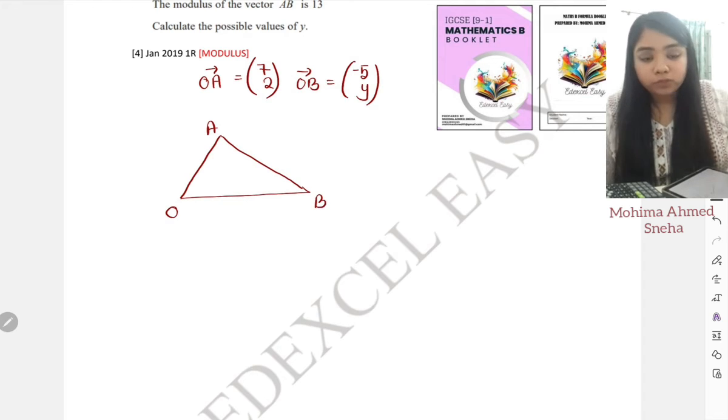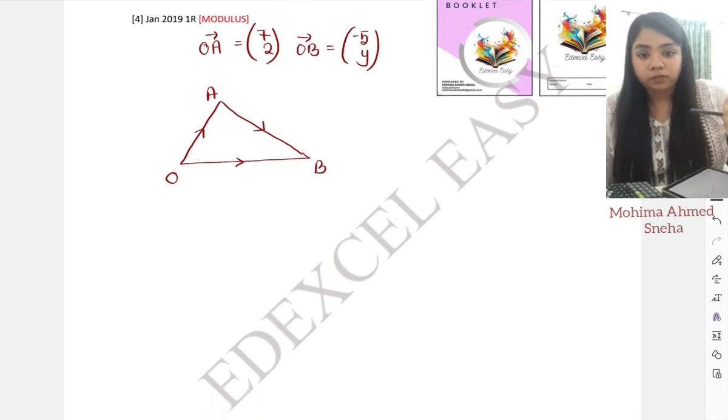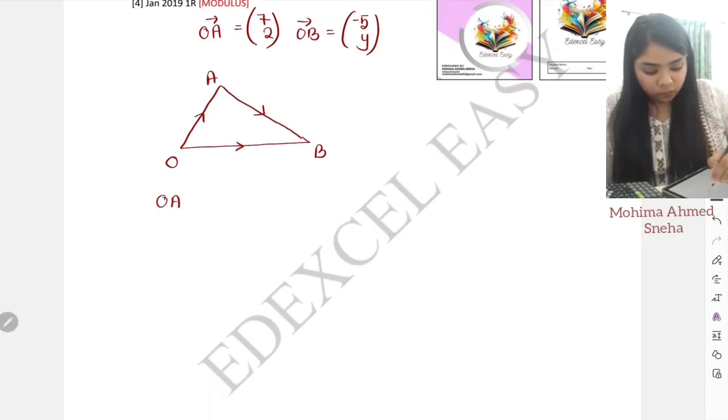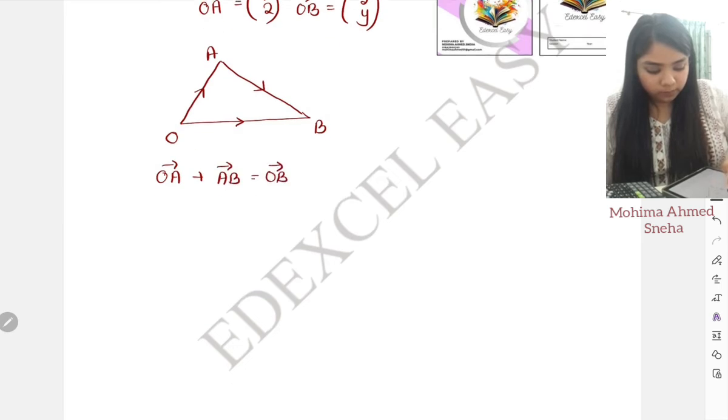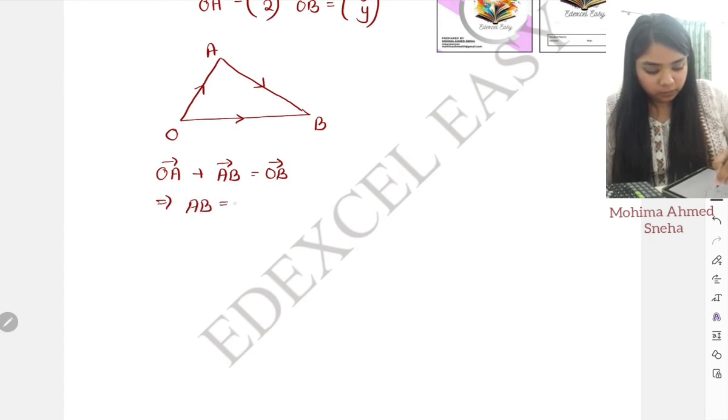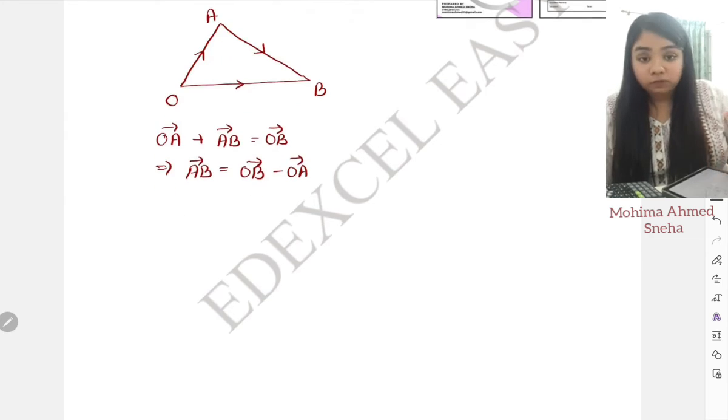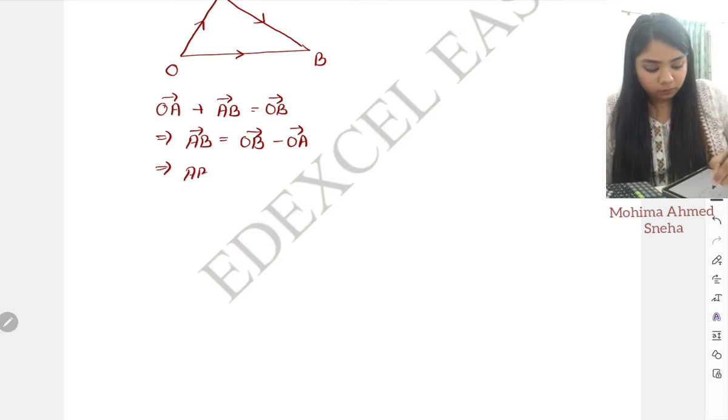From this point onwards, it will be a repeated part, to identify which lines are in the same direction. Your vector was traveling from OA, from OB. So these are OA, OB, and AB is in this format, which clearly indicates OA is in the same direction, whereas OB is in a different direction, right? So you have OA plus AB equals OB, which means you can make AB the subject: OB minus OA. Obviously, the arrows on top of each vector are very important in indicating the direction of each vector.